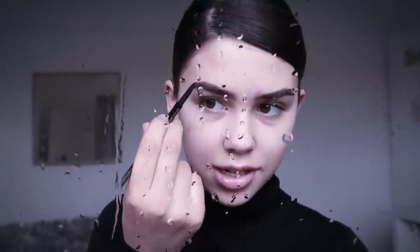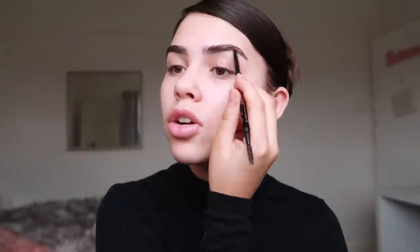Now I'm taking the Anastasia Beverly Hills brow pomade in dark brown. You may or may not know, I live in Melbourne and we are back in lockdown. We were off lockdown for quite a while and we're back for six weeks, which is really sad but at least it'll force me to get stuff done. It's about one o'clock and there are cars going everywhere — the police have been giving out massive fines like $1,600. I've been obsessed with the soap brow look lately but today we're going for something more glamorous and sleek.